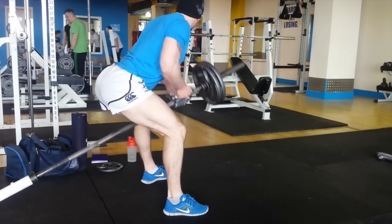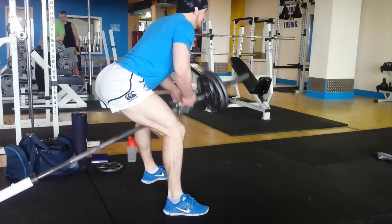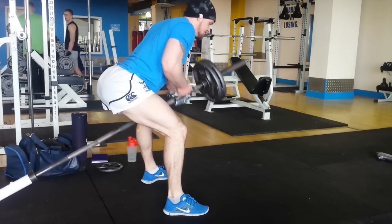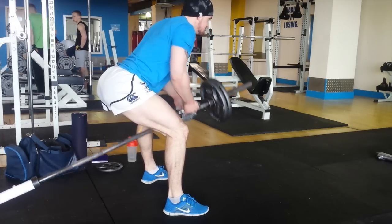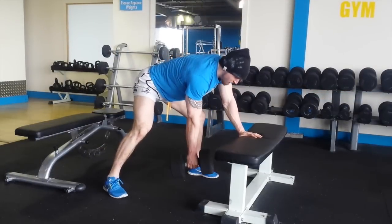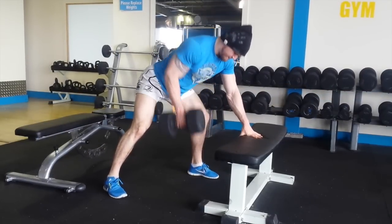Again, with these, the trick is not going too heavy, really pulling with your elbows and really feeling it in the belly of the lat. Great exercise. They only got one of these into the gym a couple of weeks ago, so giving it a lot of use. After that, single arm dumbbell rows.